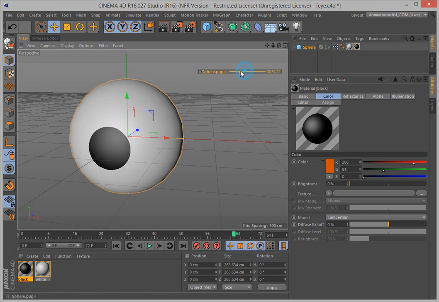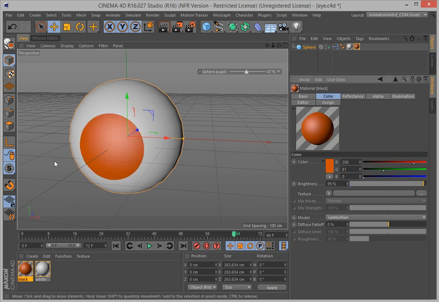So what we want to do is create a very simple slider that controls the pupil, and that's really just a gradient. It can be any color. The gradient is actually in the alpha channel. So the cartoon pupil goes on top of the white. So let's set up that very simple alpha channel control.